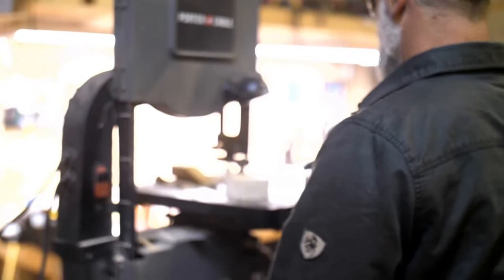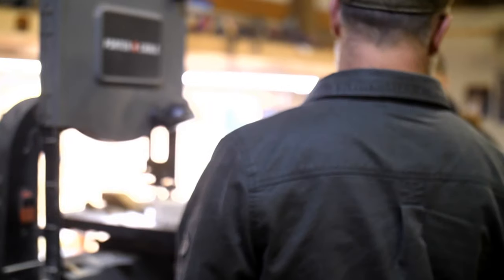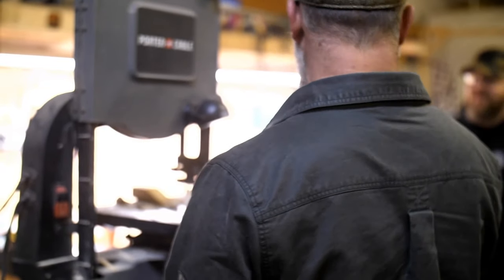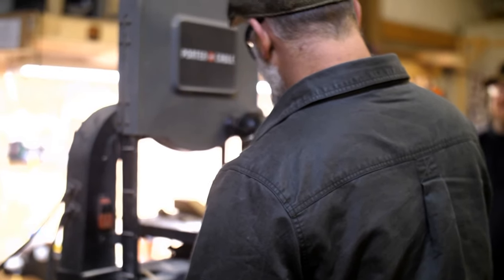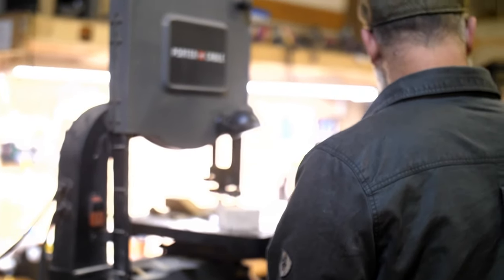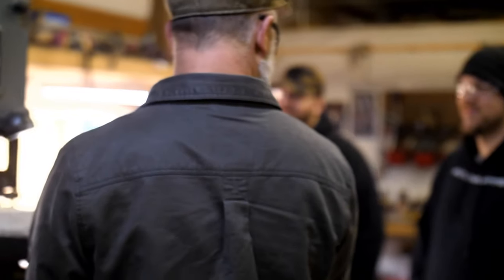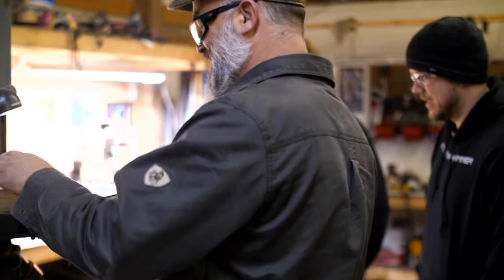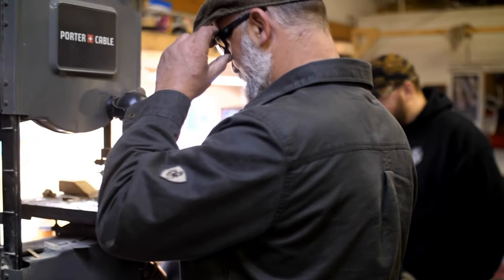If you ever get that, just a word of advice, don't try to grab it out because it's really stupid. I'm going to save some time by pulling my finger into the bandsaw, cutting my thumb off, and having to spend the whole rest of the day in the hospital. So don't do dumb stuff in the shop, right?